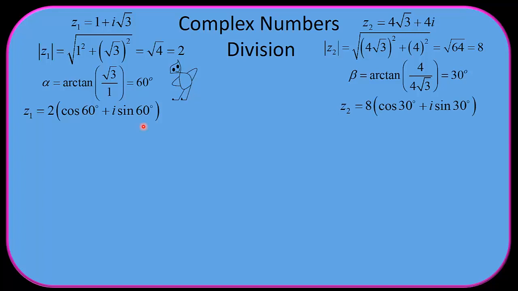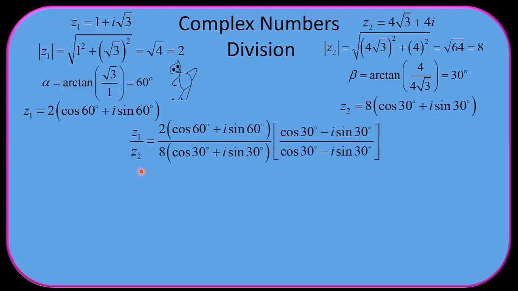Now, what I'm trying to do, I want to derive a formula, so we're not going to have to do this every time. What I'm about to do, I'm doing it the long way, so you don't have to. So here we go. I'm going to divide Z1 by Z2, and that's what it looks like right here. Not this part over here, but this part right here. Z1 over Z2. And this is me multiplying by the conjugate.